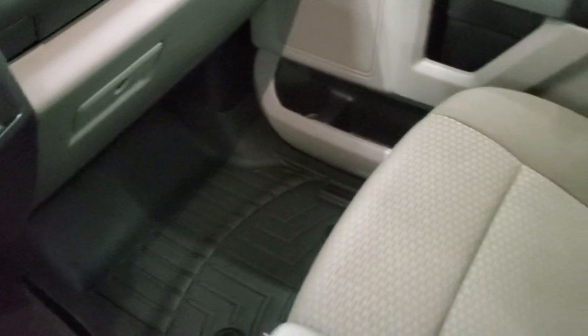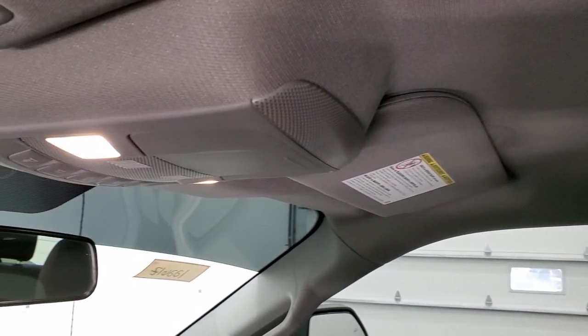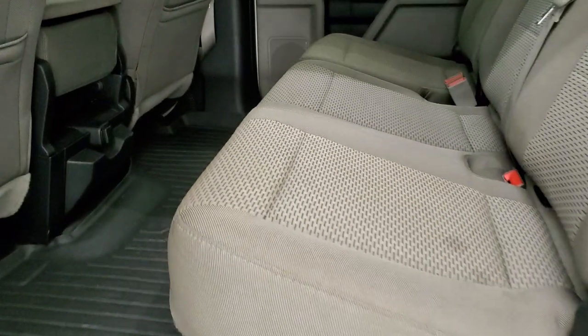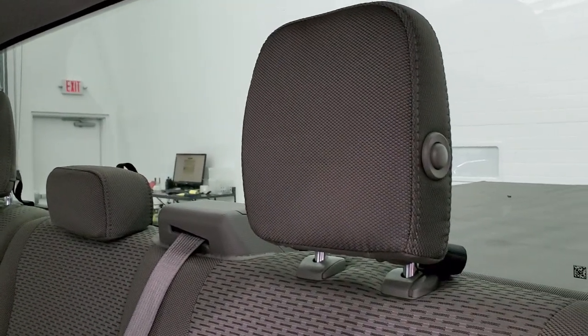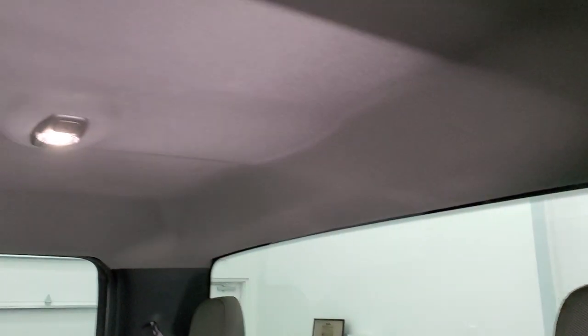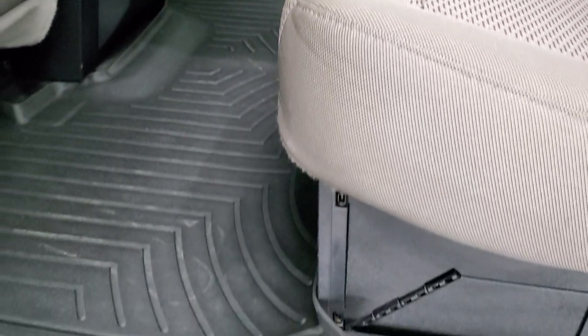Passenger side floor mat and seat are in excellent condition — no rips or tears. The headliner is in exceptionally clean condition on this truck, and you do get map lights up there. Back seats are just as nice as the front seats, no rips or tears back here. It does have the LATCH child safety system for any child car seats. Fixed glass rear window — headrests fold down for better visibility when nobody's sitting back there. That headliner is in excellent shape. It comes with a WeatherTech floor mat in the back as well.